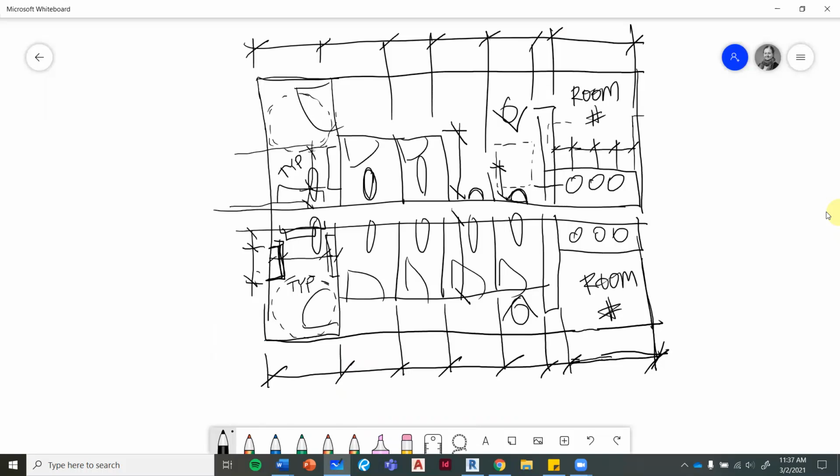And then we need to show that we have clear floor space at one of the sinks. Even though all sinks are really accessible, we have to show that one of them is for sure, okay? So this is a 5-foot circle. This I will let you look up in the ADAAG to see what the rectangular clear floor space dimensions need to be, okay?